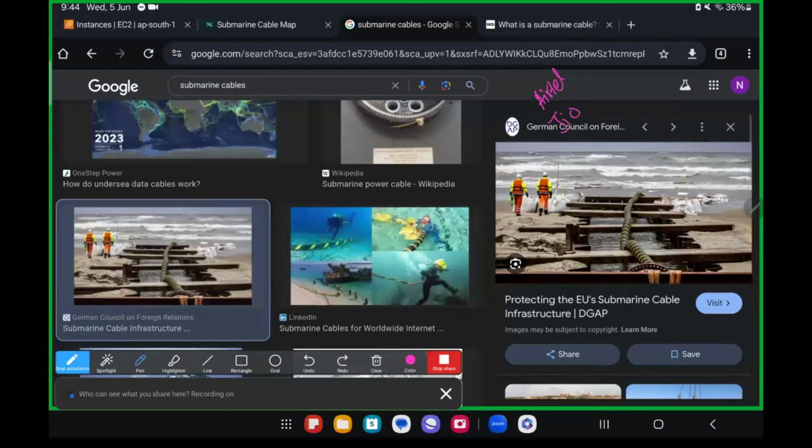But do you know whose devices they are using? At the end of the day, you need some device to do the routing and the switching. Is Airtel building the routers and switches? No. Is Jio building the routers and switches? No. Then where are they getting them from? They are getting them from Cisco.